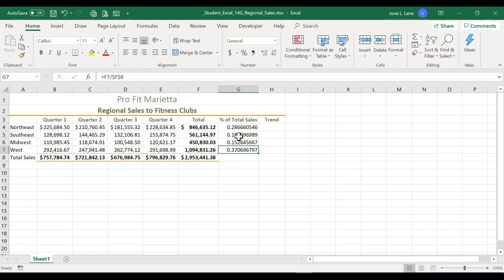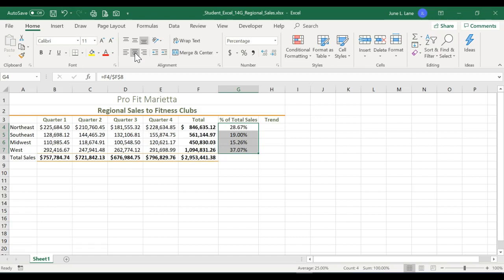We are now going to take these percentages that are in a decimal format and convert them to a percentage. So I'm simply going to go up to my Number group on my Home tab and change that to percentage. I would like to increase the decimal by 2 places, so I will click the Increase Decimal tool 2 times, and then finally I'm going to center that in the column. So that is step number 10.